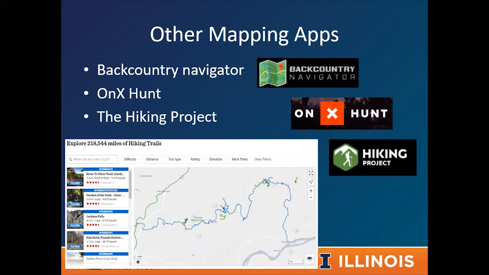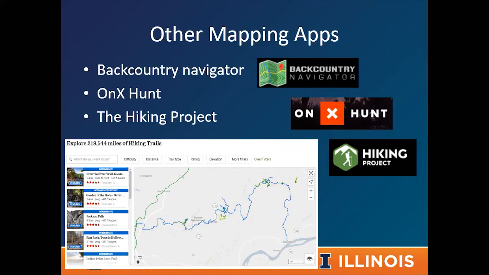In addition to Avenza, some other options for mapping. I've got colleagues that have used Backcountry Navigator. This one is kind of similar to this next one that I'm going to talk about, so I won't get into too much detail, but it'll have a base map and options for inputting points, lines, and polygons depending on the package that you have available. I believe there's a free version, but then there's also advanced versions that you would have to pay for. I believe that is a one-time fee.